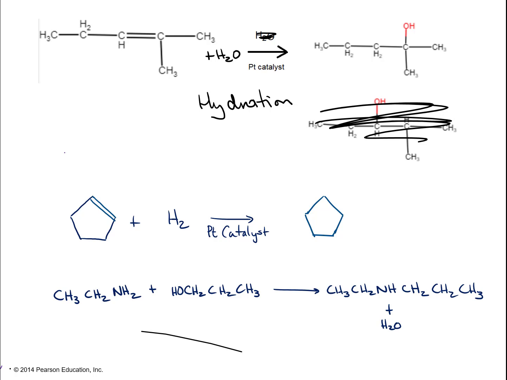What about this one? It's hydrogenation, yes. There is a little cyclopentene. I add hydrogen and convert it to a cyclopentane. All that happened was the double bond is gone, which means I had to add hydrogen, so this is hydrogenation. And now the last one. Hooray! Condensation you can pick out because water is a product. This is the only example where water is a product. I took two things, pulled hydrogen off of one side and the alcohol group off the other, and that allowed them to merge. It's like I took two pieces and put them together. These are synthesis reactions. This is how you build stuff in the cell: you do condensation.